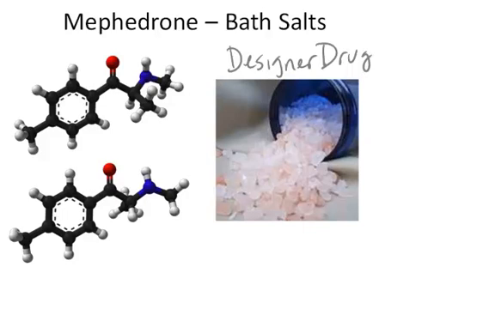This particular drug is a designer drug, and so what people found was when they took this drug, either drink it or mix it with water and inject it or snort it. There's lots of different ways to get it into your body. But anyway, people realized that this particular drug was not yet on the list of illegal substances. So it's synthesized from methamphetamine, so it is an amphetamine.